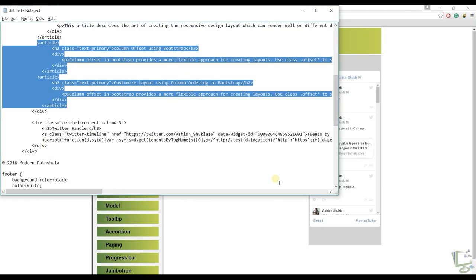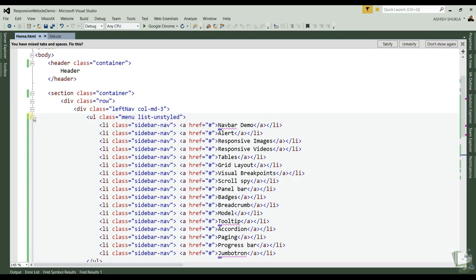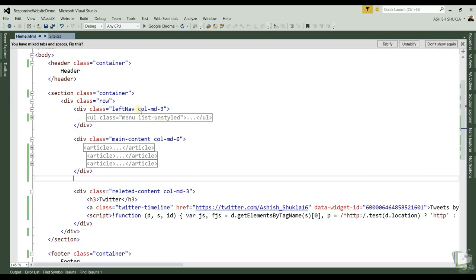Now let's understand some of the use cases that we discussed earlier for the different device sizes. We have defined the layout for medium sized devices. Our left navigation is taking the first three columns, main content is taking the next six columns, and related content is taking the last three columns.